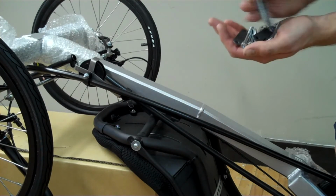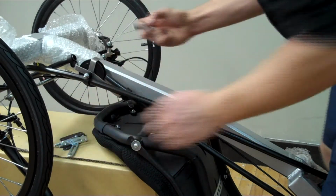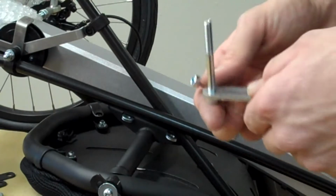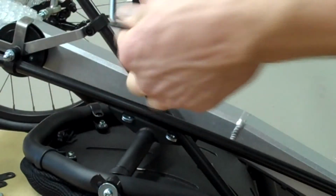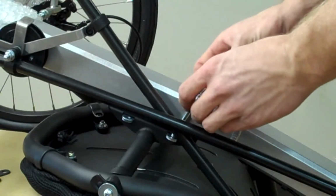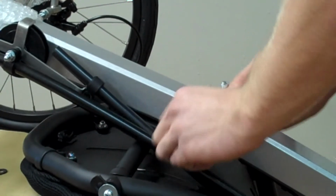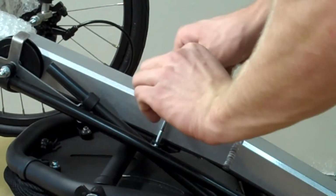So firstly, take your threaded plates and slip them through the 2 slits on the seat frame. Next, take the bolts, slip them through the plates that aren't threaded, and slip the shims over those. You can then rest the plate and the shim over the frame, and then get the upper shim in place in between the black seat frame and the frame of the trike. So you get everything lined up, you can thread the bolts into the upper plates.